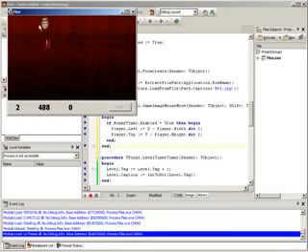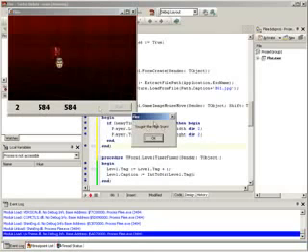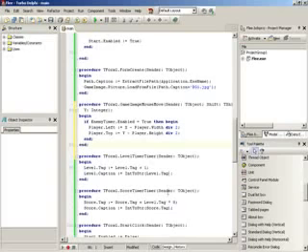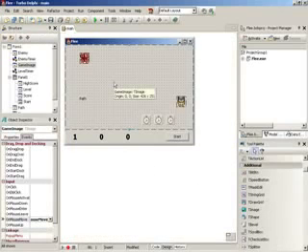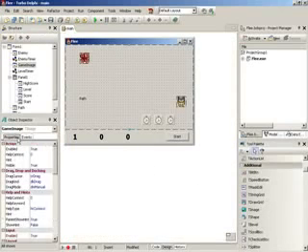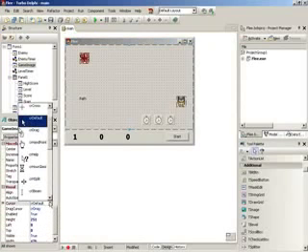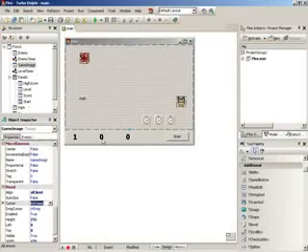Now, some of you might be wondering, why did we move that code to the image as opposed to just taking the image and disabling it? Well, we now can do something nice with the mouse. Notice how right now when you hit start, the mouse is a regular mouse arrow. Now let's go into another property available, which is if we come down to the cursor, let's change the cursor now to crosshairs.